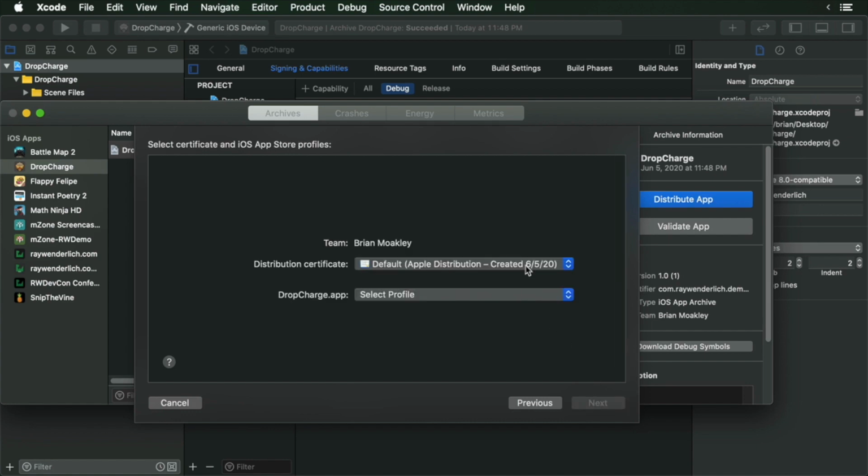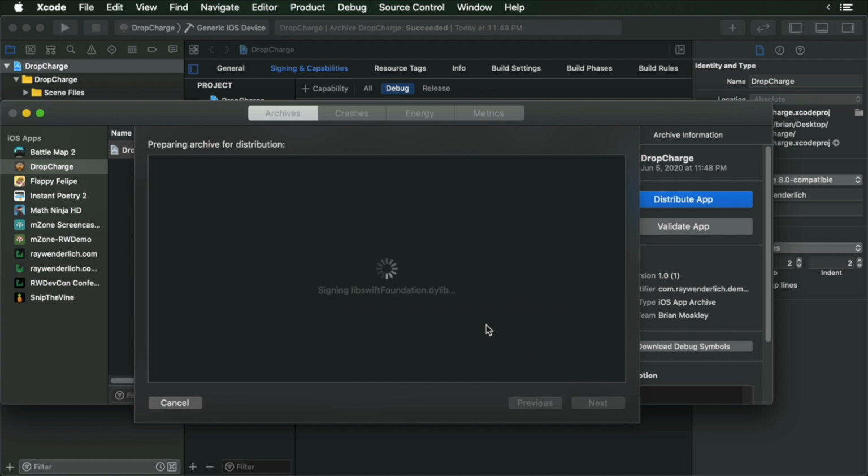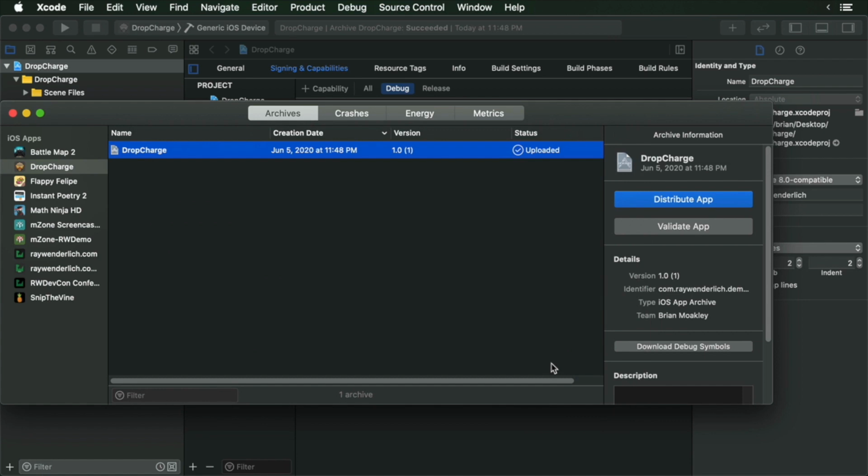You'll be prompted for a certificate and a profile. Make sure to select your distribution certificate and your distribution profile. It'll take a moment and then you should see an upload complete, but you aren't done yet.